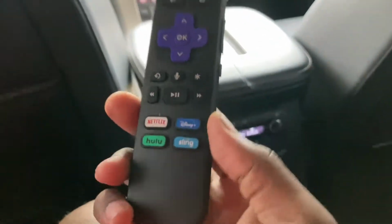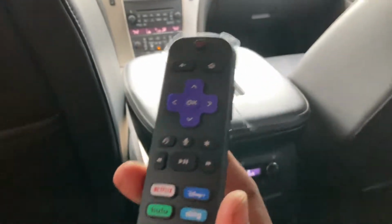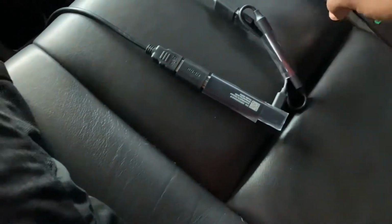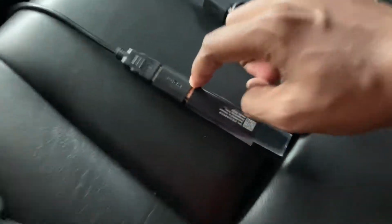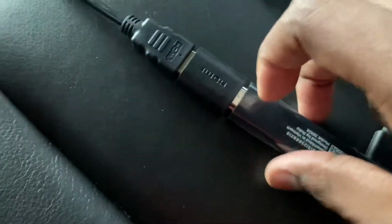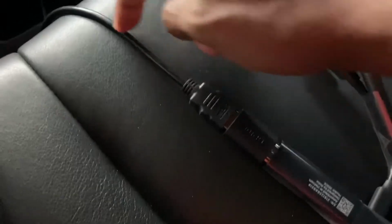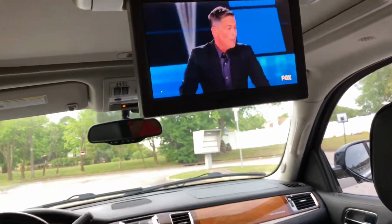The actual device I used is the Roku Streaming Stick Plus or something like that. I don't even have a box, it's just the stick itself. This is basically what it comes with. And the only other thing I had to get was this middle piece here, this HDMI female to female. So the Roku goes in here and the RCA converter goes in there and it just connects that way, and everything comes up fine.